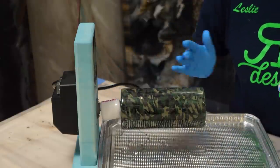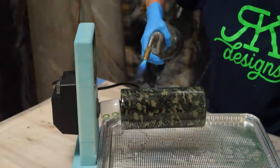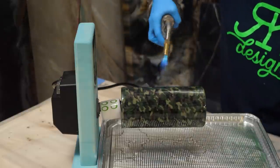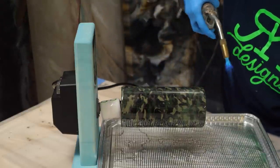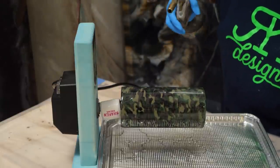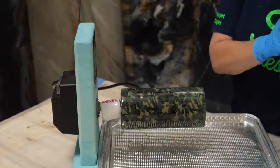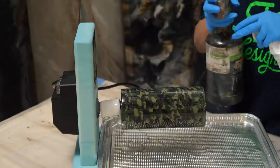Very cool. So then you take your torch. I usually use a heat gun, but a torch works just fine. Like I said, torch, heat gun, that's your preference when it comes to certain things. Get all your bubbles out. And when you're doing cups, be very careful not to overheat it because you will get fish eyes, or, you know, spots that don't cover.